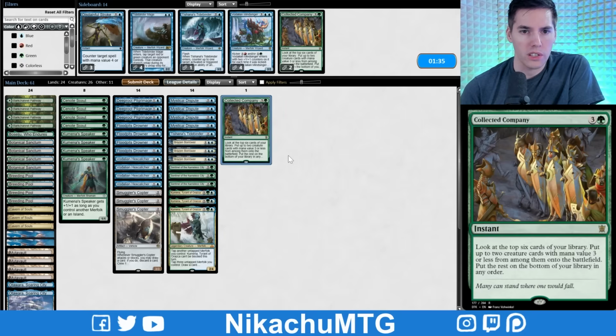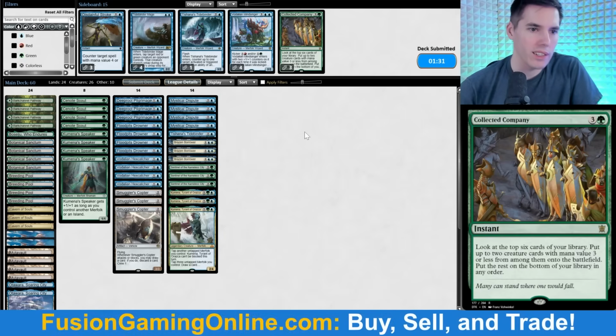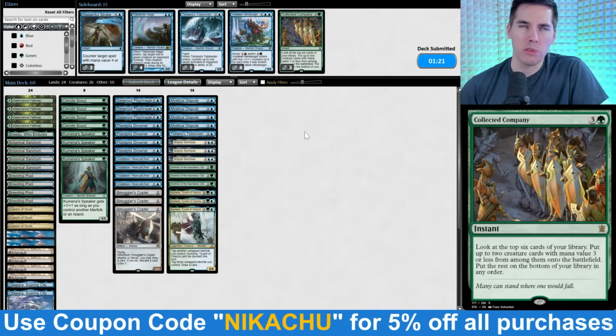Okay, I'll bring in a Tishana's Tidebinder and I'll get rid of the last Coco. As much as I like Coco, if you're bringing in counterspells, you have to take the Cocos out. You're just diluting your creature base too much. I don't even know what to hit with this Mystical Dispute though, because in the past I would hit a Ledger Shredder, and now they're playing with this Artisan card, which is just not something I can hit.